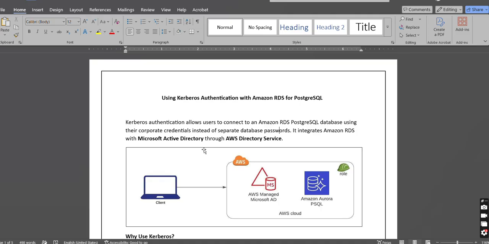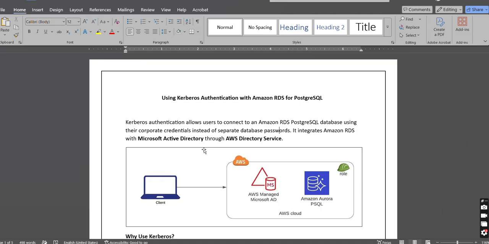AD, Active Directory, is a service from Microsoft that lets you manage users, passwords and groups in the network. The same Active Directory is inside AWS as a directory service. So if you want to use Microsoft Active Directory, you have to use it via AWS Directory Service.